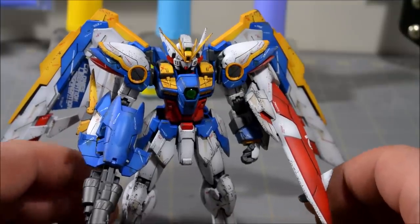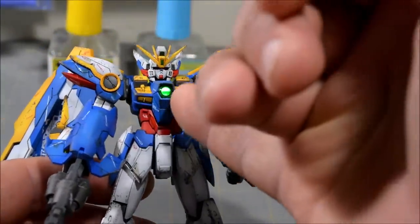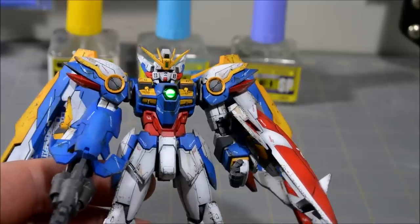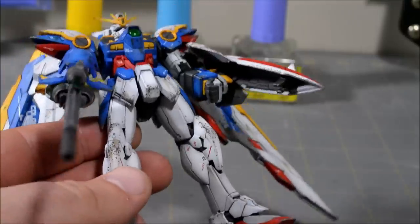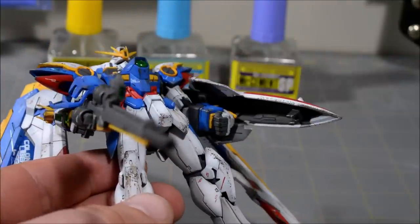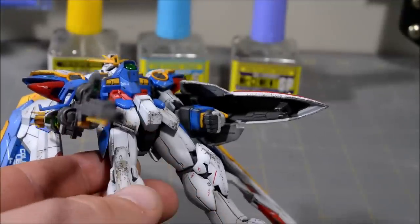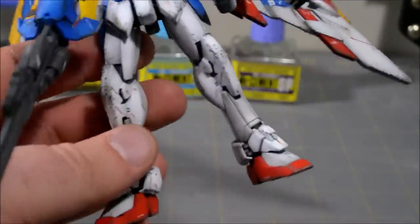I did end up using a couple of the stickers. I used the green foil sticker that goes up under the clear part for the search eye in the chest, and then I used the sticker for the camera on the Buster rifle. I don't know if that's actually going to show up in the light or not, but whatever. It's in there. There you go. You can see it a little bit there.